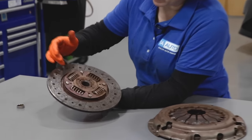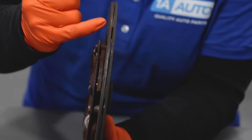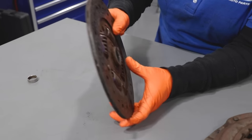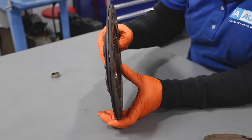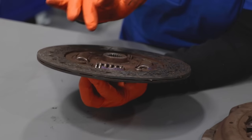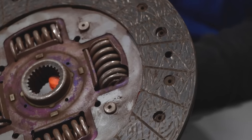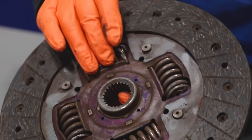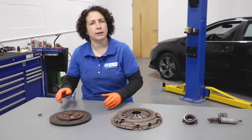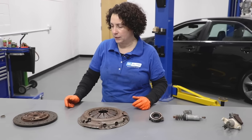This is the disc plate. You can normally tell if someone's a good driver with a clutch or a bad one - you've got brake material on both sides. This one is worn pretty equally, with a little more wear on one side. I'd say this person is driving a standard pretty normally. But when we turn attention to the springs, which pick up the centrifugal force and shakiness, it's a good thing this came in for the job - the springs were ripping the metal material and one spring is ready to bust out. There's play in it, and they're not supposed to have any play. This can be caused by the driver popping the clutch - not riding it, but jerking and popping it. The springs have centrifugal force and are supposed to pick that up, but done too many times, they start to break.